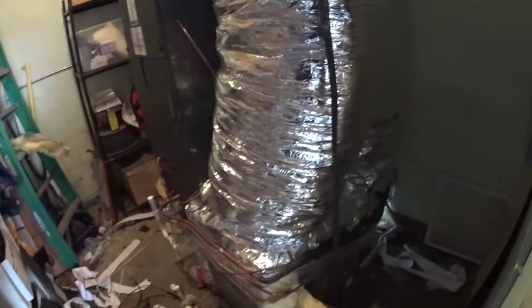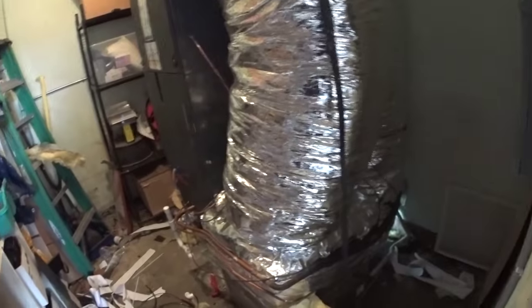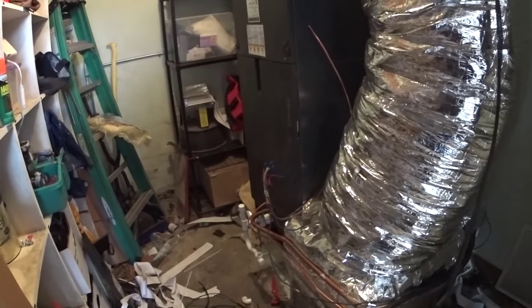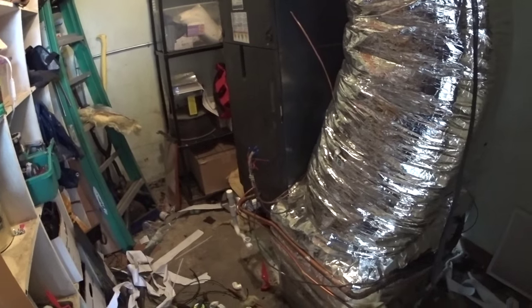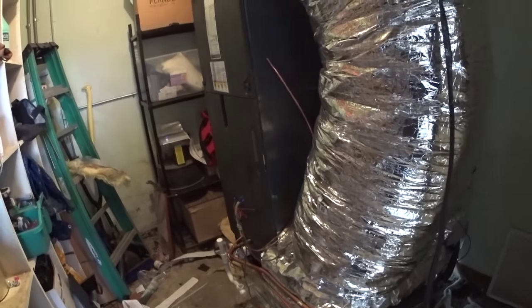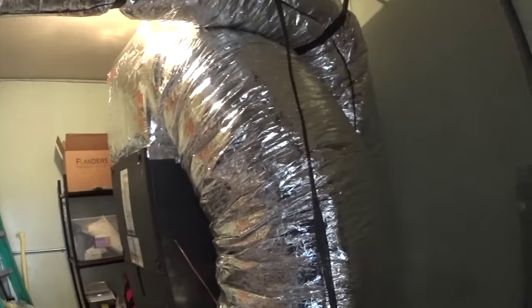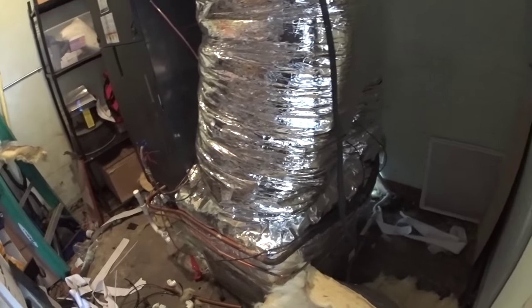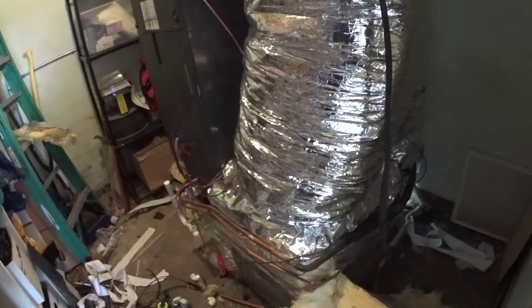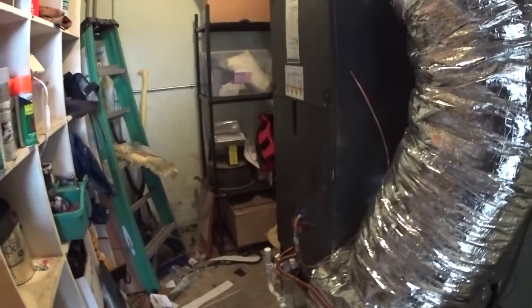But previously you saw this air handler was in an upflow position, and I opted to go downflow so that we could get airflow directly down into the supply duct and eliminate that turn of the supply plenum. So we'll get a proper startup here when we get the rest of the unit able to finish, but for now this is what we've got. Figured I'd give you a little bit of an update.